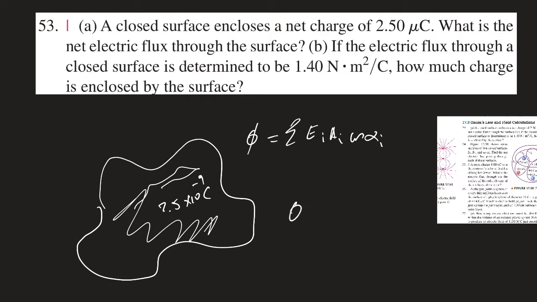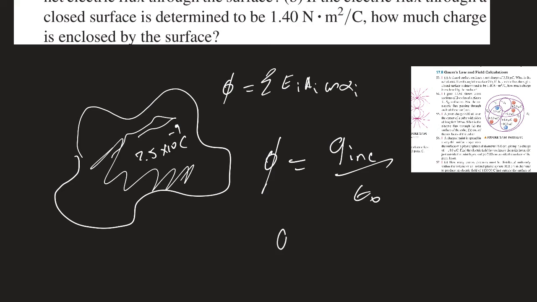What is the flux? Well, Gauss' law says that the flux is Q inside divided by epsilon 0. So what is the flux? Very easy. The flux is Q inside, 2.5 times 10 to the minus 9, divided by epsilon 0, 8.85 times 10 to the minus whatever. So this is the flux. The answer is done. What? It's 2.5 times 10 to the negative 6, not 9. Oh, sorry, 6. Yes, it's microcoulomb.